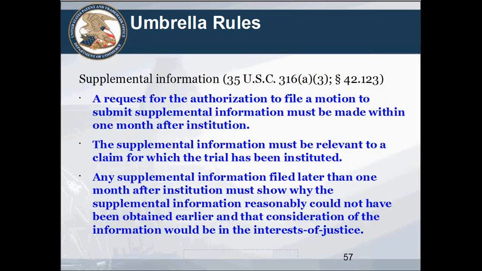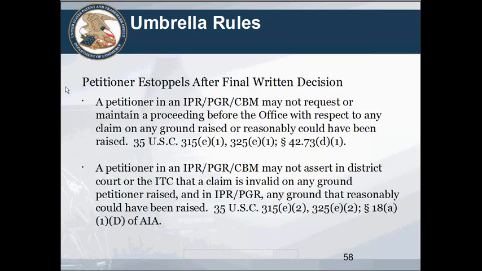There is a provision for a party to ask to file supplemental evidence belatedly, but the party is going to have a pretty high threshold to have us do that because it's kind of late. You know, we don't like even the appearance that people are not being forthcoming with this information as soon as possible. So what we're going to ask you to do, if you're in that situation, is show why the information reasonably could not have been obtained earlier, and you're going to have to meet the interest of justice standard.